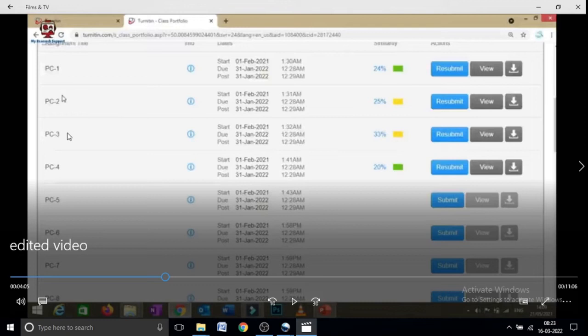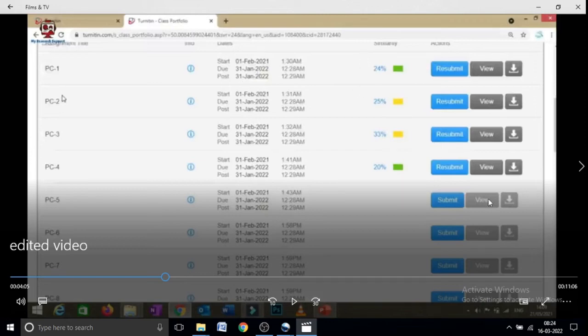There are 1, 2, 3, 4, 5, 6, 7, 8, like that, 25 tabs in total, and each tab has a submit button. That means you can upload your documents and check them. There are start, view and post. You don't need to focus on this date and time at all. This will be auto generated, so you don't need to do anything here.